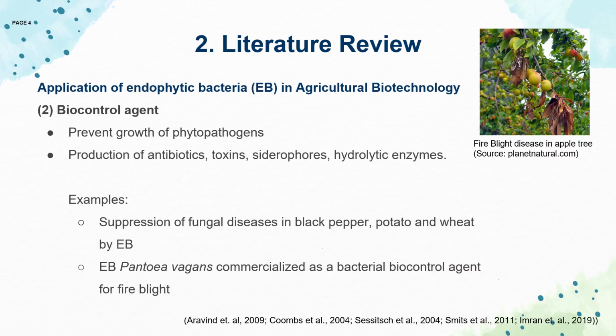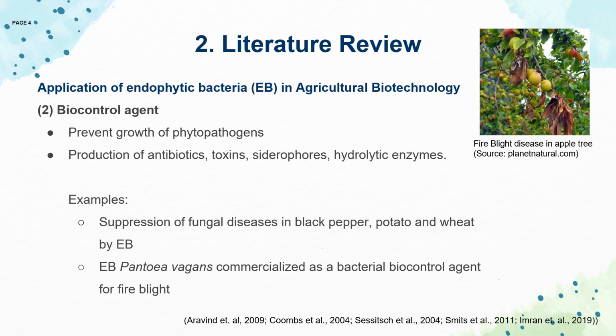In regards to the application of endophytes as biocontrol agents, endophytic bacteria in particular enhance the host plant growth by discouraging the growth of phytopathogens and plant pests. They can produce substances that can antagonize phytopathogens, like antimicrobial compounds, toxins, siderophores, and hydrolytic enzymes. Both bacterial and fungal pathogens can be targeted by endophytic bacteria.